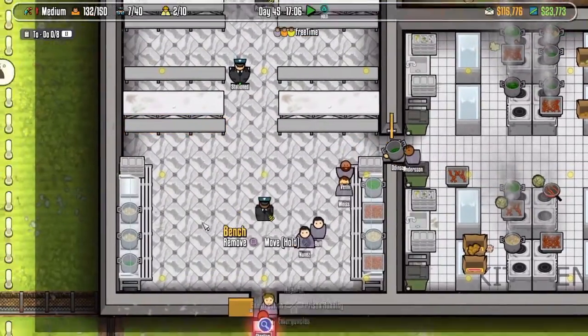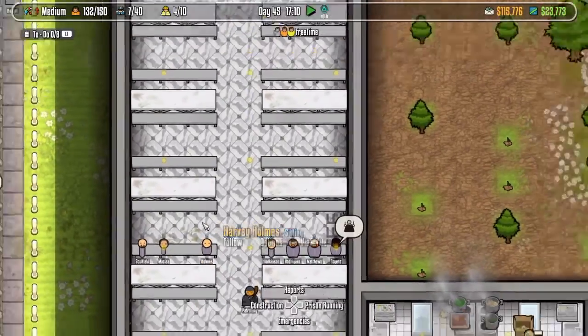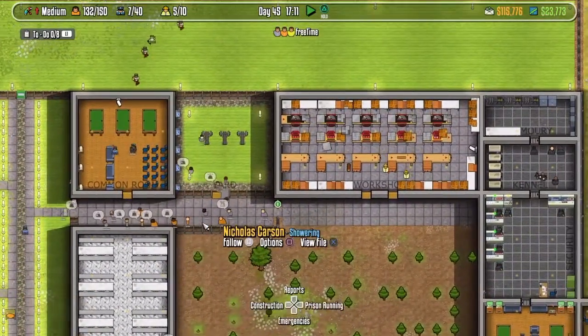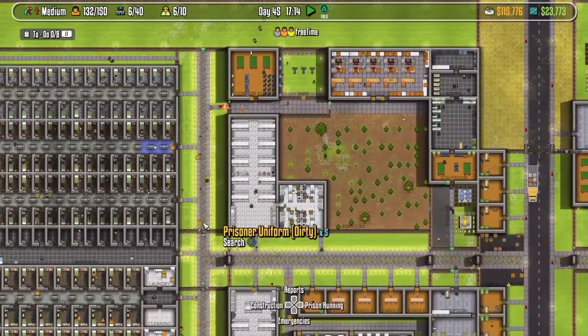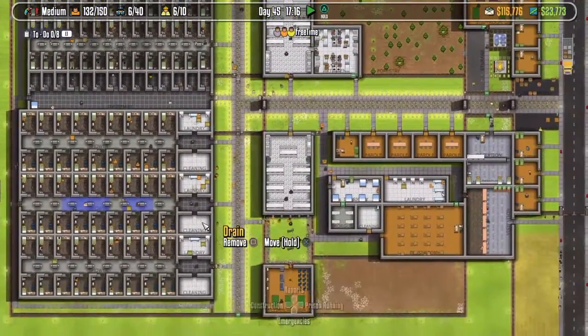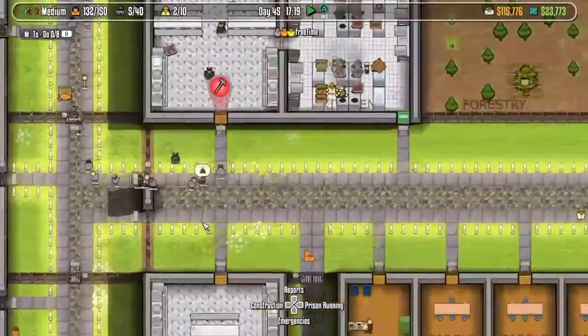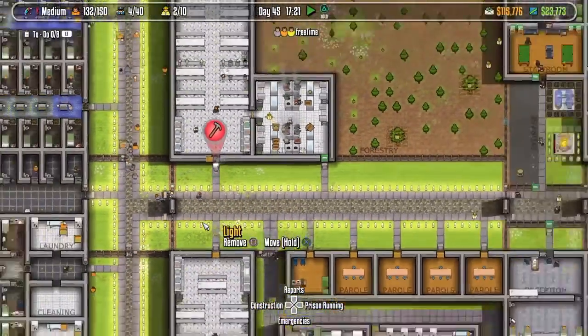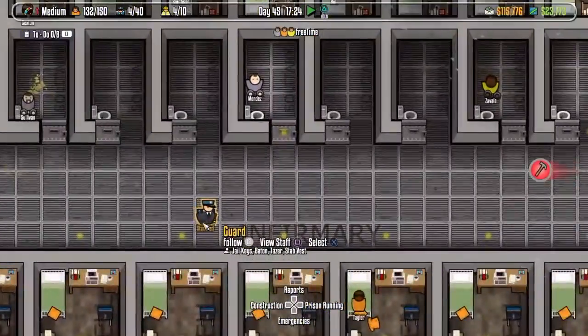And they're getting ready to feed chow. You've got a chow hall. You got some inmates chilling in the chow hall. That's good. You've got a workshop. This is a fairly in-depth game. It's got about 60 different systems running all in the background. You've got contraband systems. You've got needs and wants systems. You've got a disciplinary system.